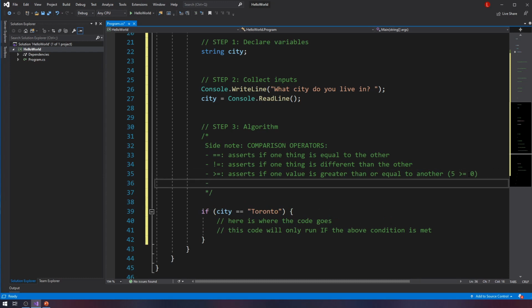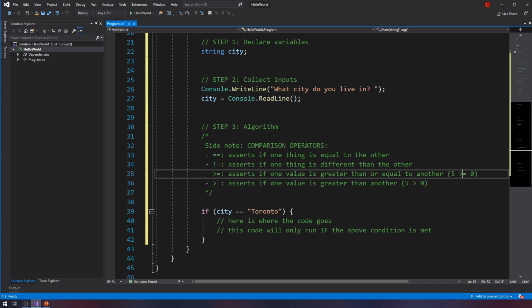The next comparison operator will be just greater than. And it asserts if one value is greater than another. So for example, 5 greater than 0. Now these two look very similar, but they are very different. This operator will check if one value is greater than or equal to another. This one will check only if it's greater than.